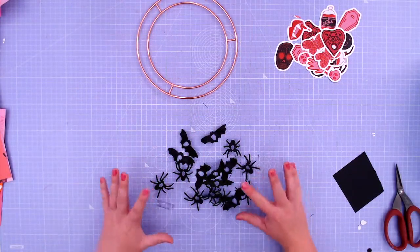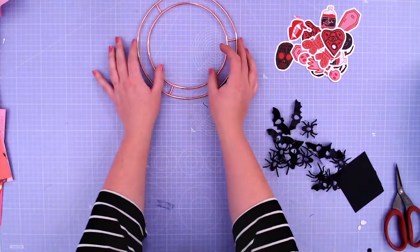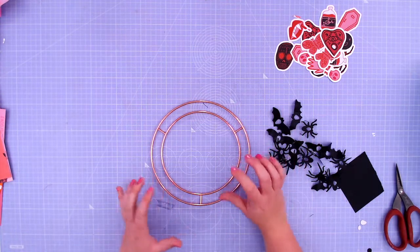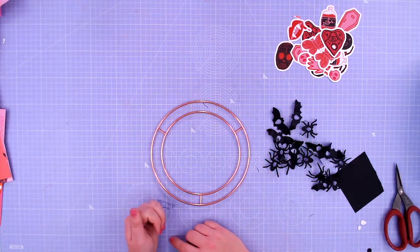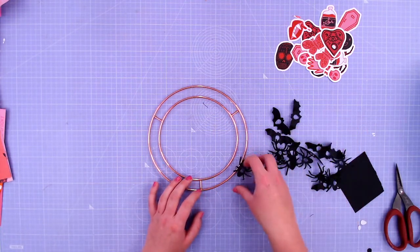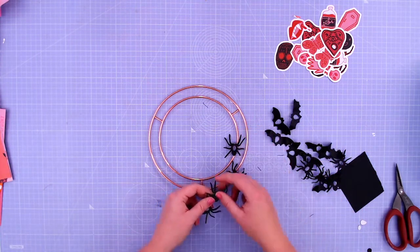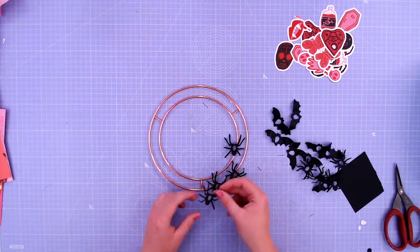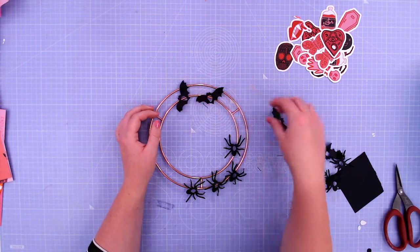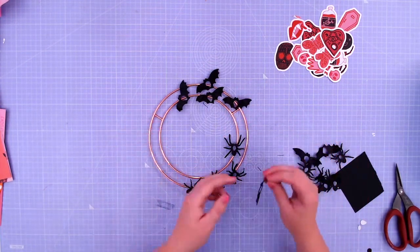Okay, so once you've folded all of your spider's legs and your bat's wings, move them to the side and grab your wreath. I'm just going to plan out where I want them to go. I've got the glue gun heated up, so then I can apply them. But let's work out where we'd like them to be. I'd like it to look like they're all kind of crawling around the wreath. Maybe spiders down the bottom and some bats around the top. Something like that.